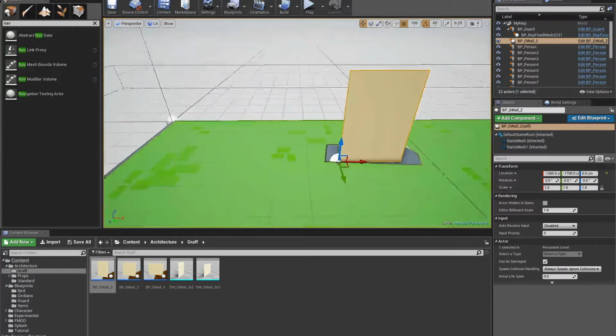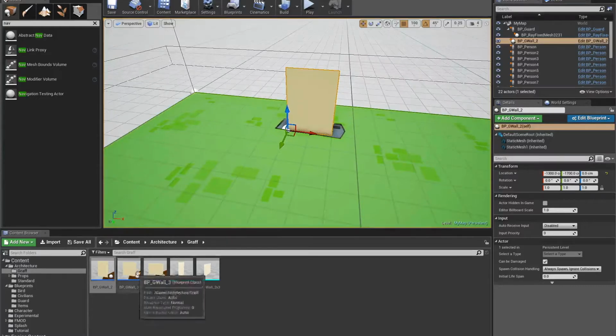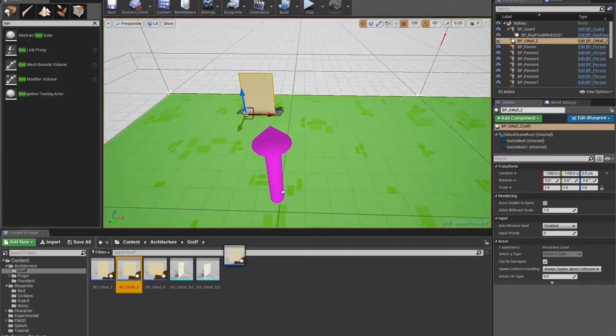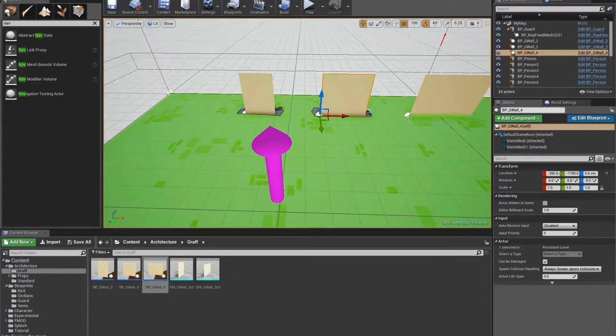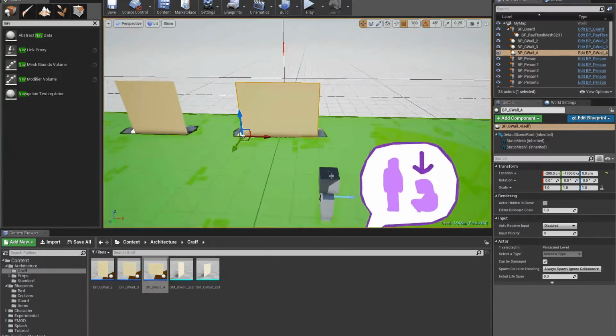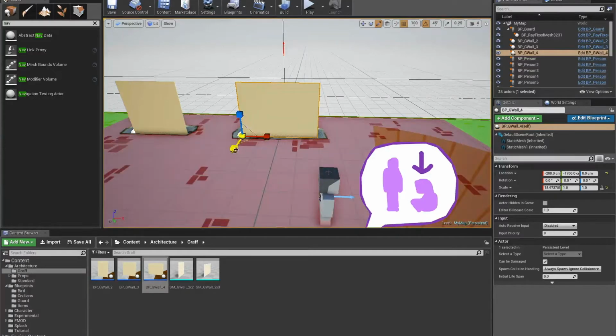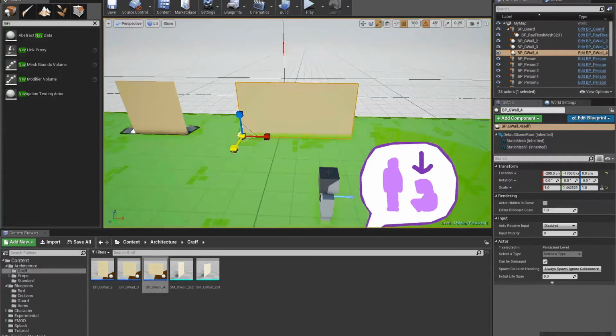Look at this wall here, it is 2 meters in length, this one here is 3, and this one here is 4. Of course, you can scale it as you like. No, sorry, it's on the y-axis.